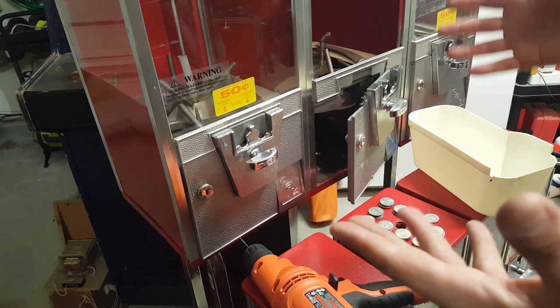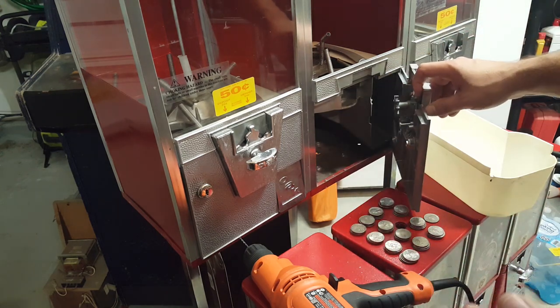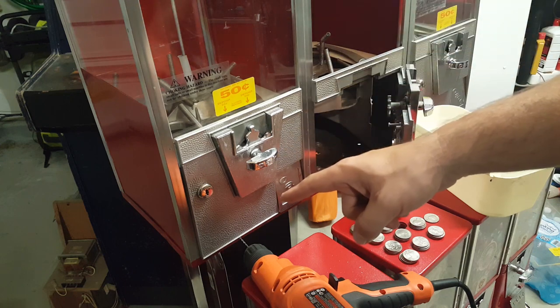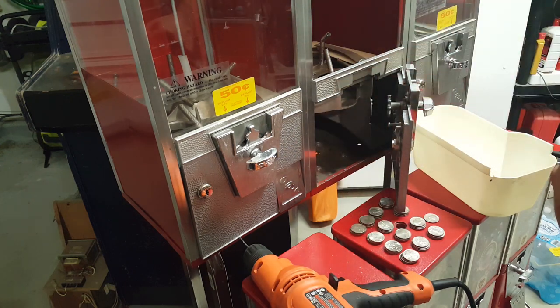It's gonna take a little while to drill these other locks. So what I will do is I will once again stop the camera. I'll work on probably this one next, or this one, who knows. And then I'll come back once I get it popped. So again, I'll be right back.